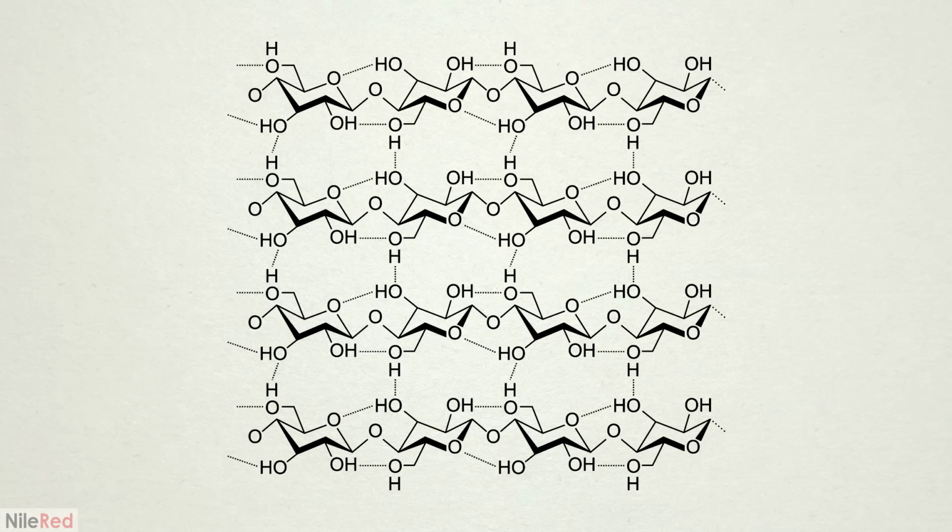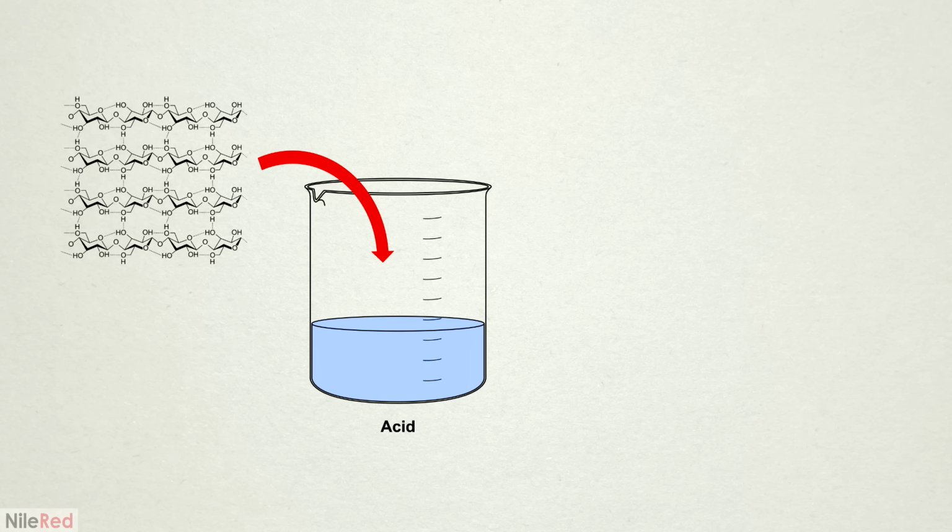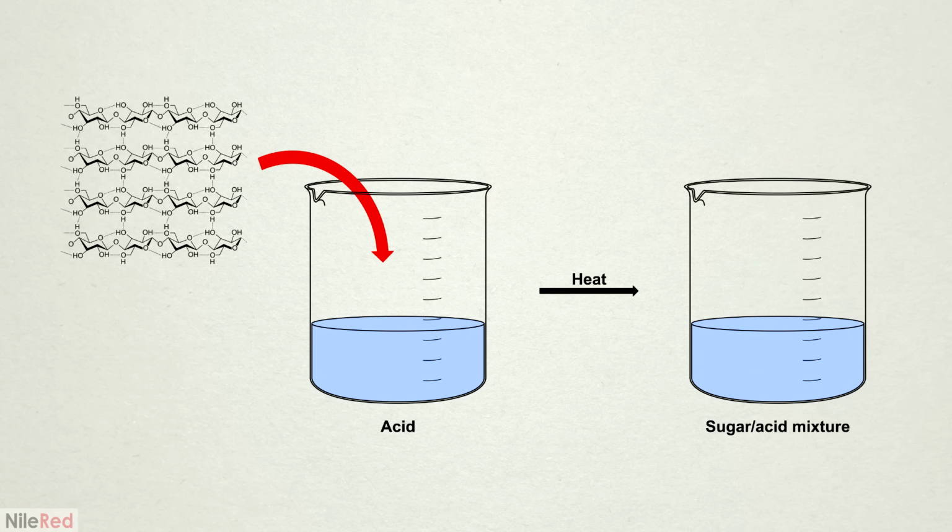The biggest challenge of this project was of course the first part, which was breaking down the cellulose. To do this, there were two main ways, either chemically or enzymatically, and both of them had their own pros and cons. The chemical method was more efficient, but it involved using a lot of acid, which would be hard to separate from the sugar after it was done. I would have most likely ended up having to neutralize all the acid, and I figured that this would both be wasteful and kind of messy.